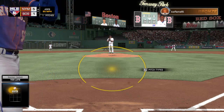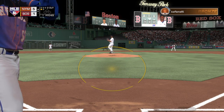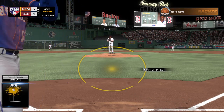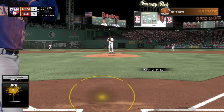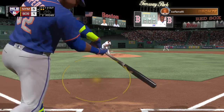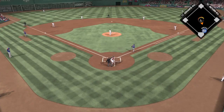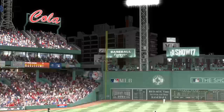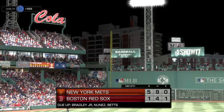Way behind that pitch. It's 0-1. You know, that can really be an effective pitch to a guy that has a lot of pop. They're up there looking for a fastball up in the zone, so if you can place it a little above it, they have a hard time getting the barrel up there. He's such a good hitter. You don't see him miss pitches that are right there in a good hitter's location very often. Swung on in the dirt for the 3rd strike. The throw to first is in time, and the inning is over.